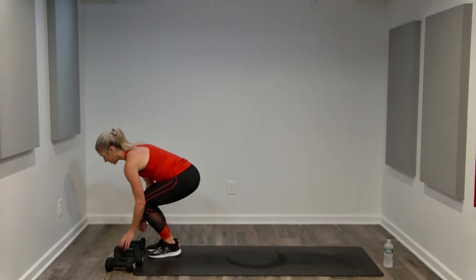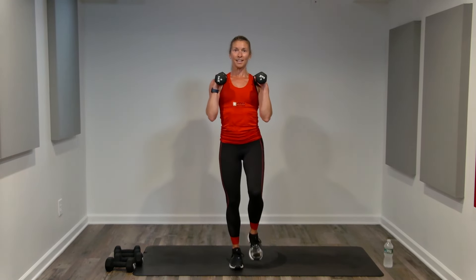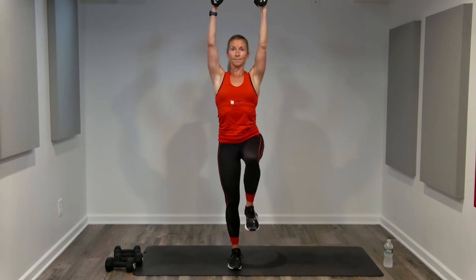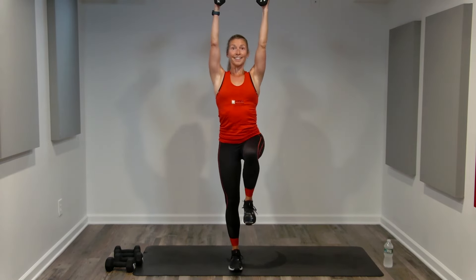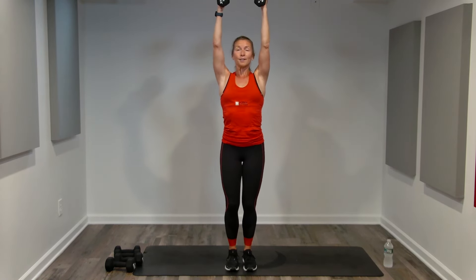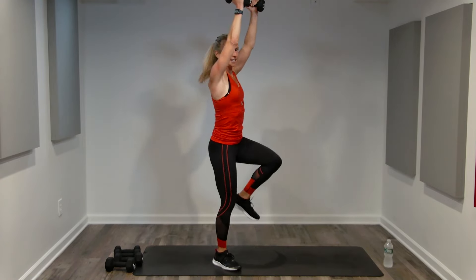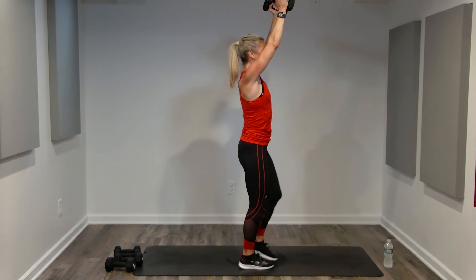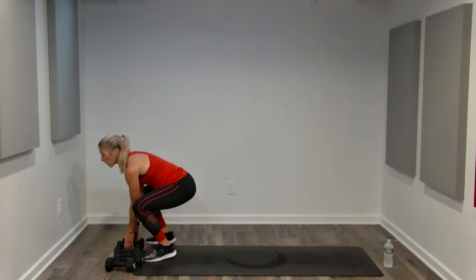Standing core — let's do marches. Dumbbells are optional; if you do want dumbbells, use two. I'm doing two of my light ones. Thirty seconds, standing march, knuckles up to the ceiling. Arms can stay here or extend — try not to lean, trying not to wobble side to side. If you're extending your arms, don't break your wrist, keep them neutral. Elbows are straight but soft. Shoulders low and relaxed, neck long and lean, neutral spine so those natural curves stay in your back. Keep breathing.